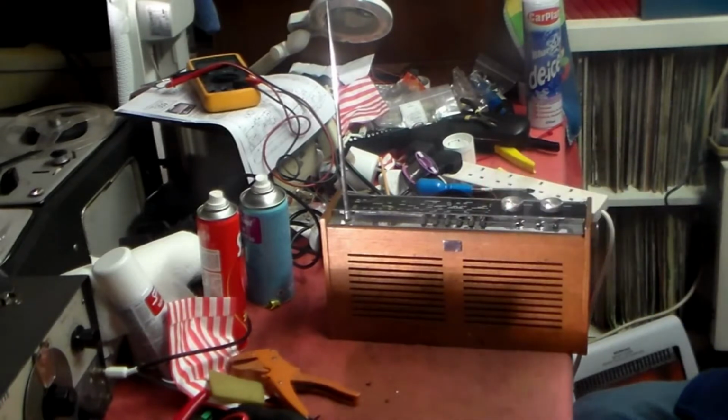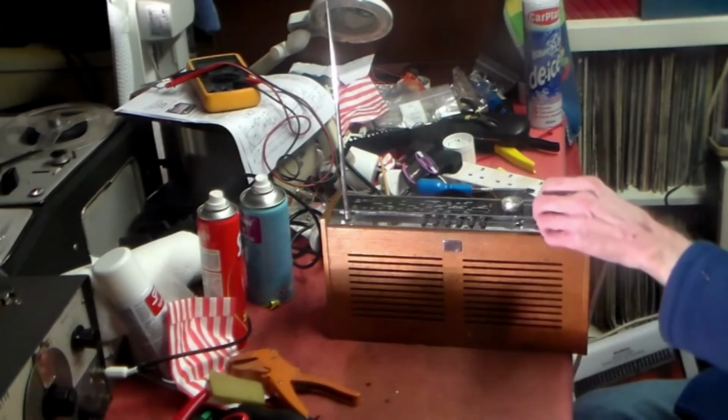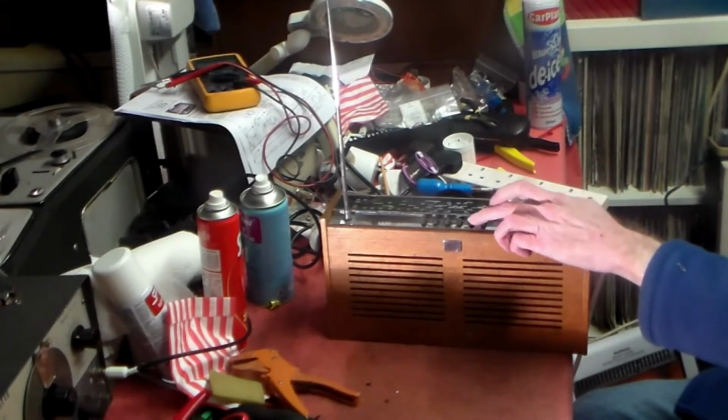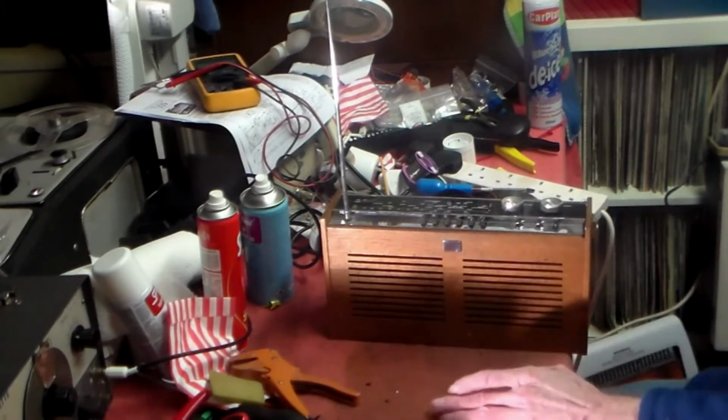That does not mean, however, that this set does not have its own problems, of course. One, of course, is that the tone control doesn't vary the tone at all, and the band spread doesn't work at all. And this radio's switches obviously want cleaning.